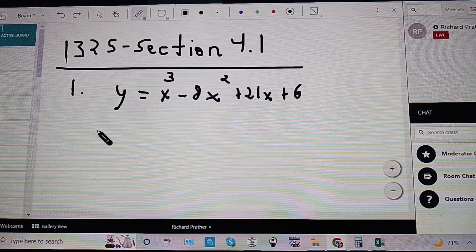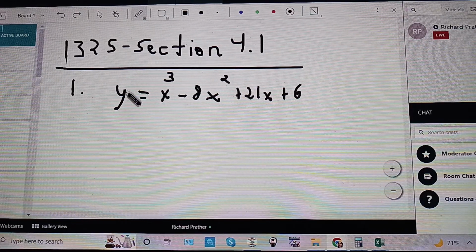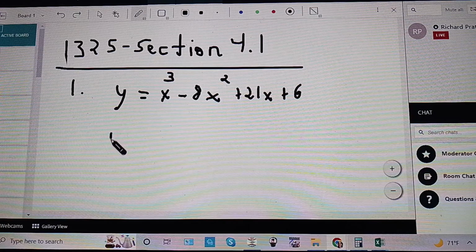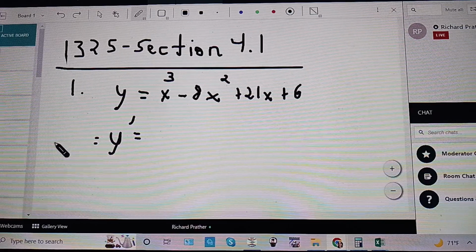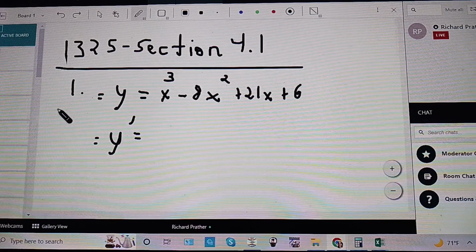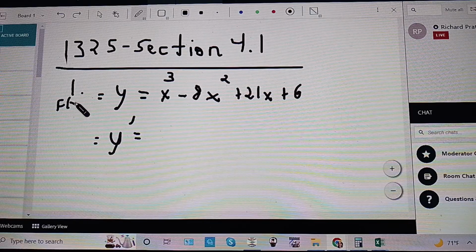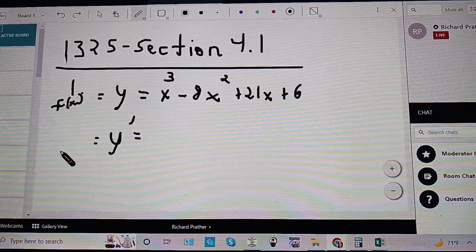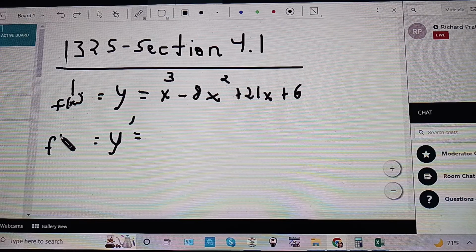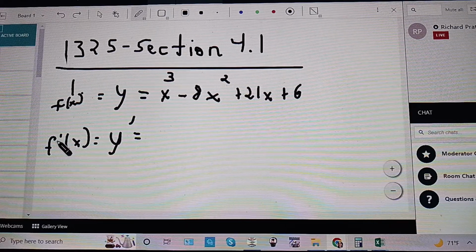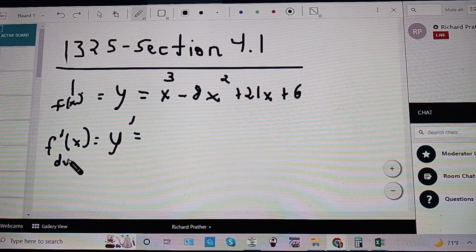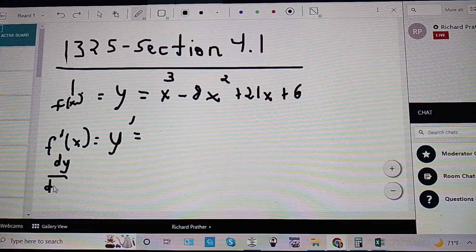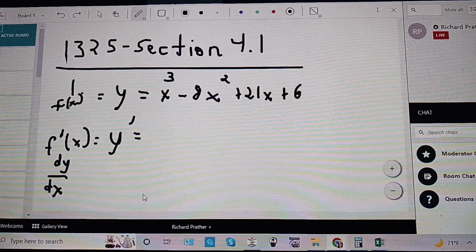But okay, so the derivative, we can write this a number of ways. If there's a y right here, then they are usually going to write y prime. That's the symbol for derivative. But it does have other versions. If the original function is called f of x, which is the same thing as y, then they can write f prime of x. So the little apostrophe means you're doing a derivative. You'll even see dy over dx, which is the derivative of y with respect to x.